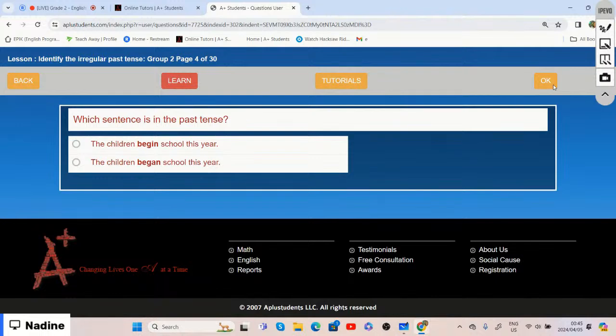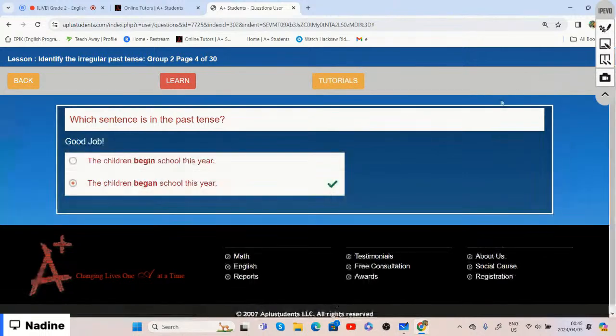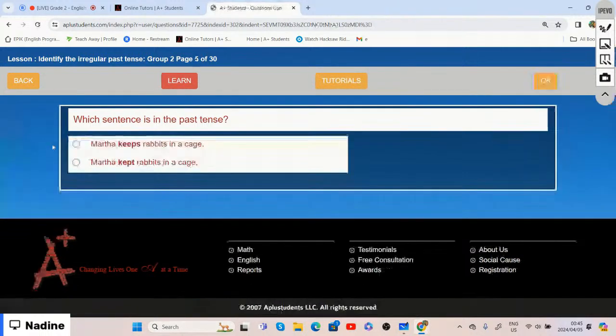Is it the children begin school or the children began? In this case, we can say the children began school because you guys already chose option 2. So well done.